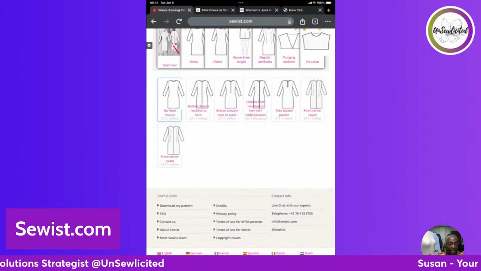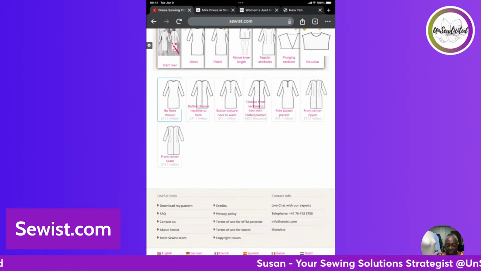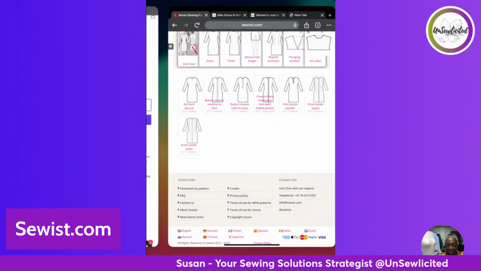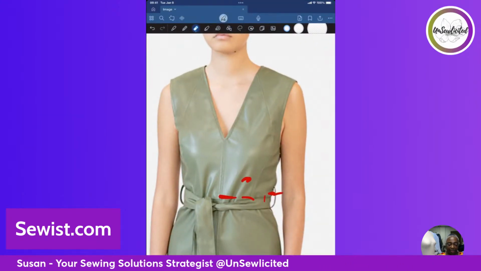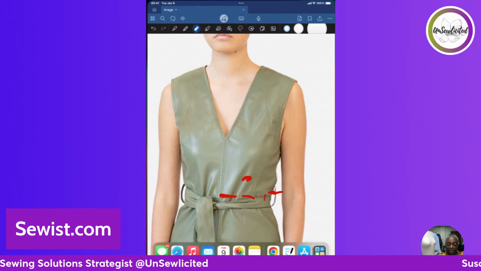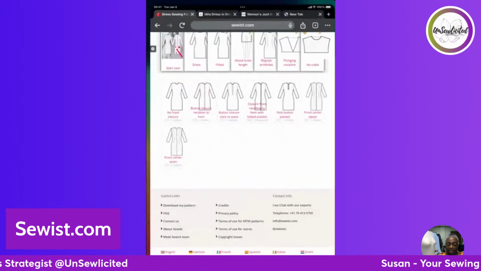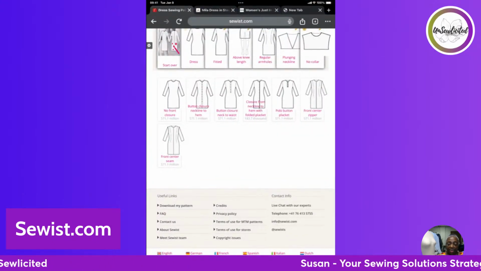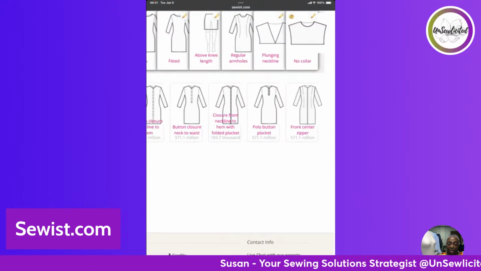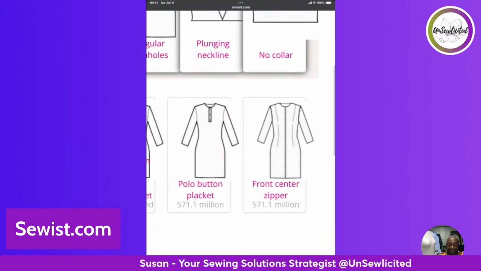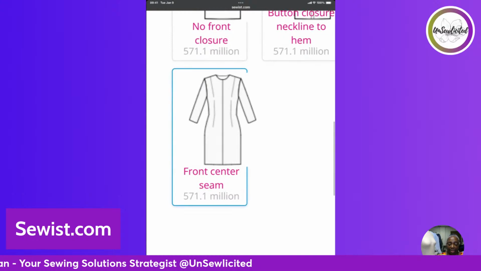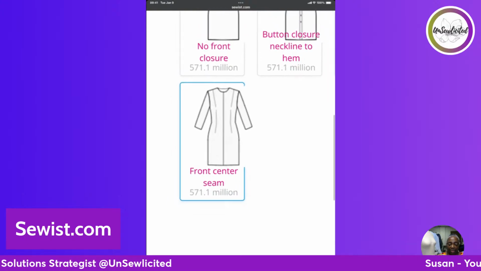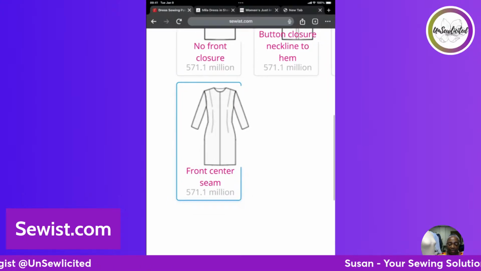But I also had a center front seam on that dress. Now, do we need to go back to it? I'll show you on that dress. So we had a center front seam here, remember? So we're going to make sure our dress that we're creating has a center front seam. So down here over to the right, there's an option for that. I'm sorry, there it is. At the bottom, there are options for that front center seam. So we're going to click on that one.